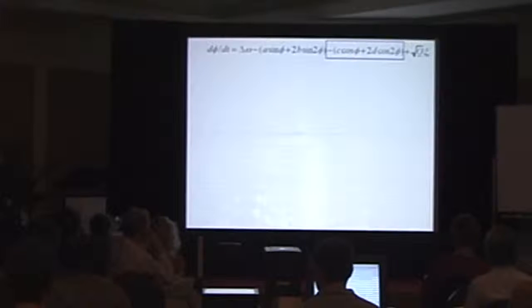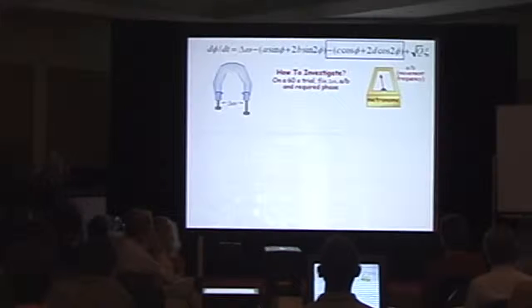So our first charge is to ask how we might approach this equation. The pieces that are most relevant to producing the coordination itself are those that are not bounded by the purple. They are the pieces captured by the parameter delta omega and the parameters A and B. So we ask ourselves how to investigate. I wish you to imagine a 60-second trial in which the experimenter fixes delta omega and fixes the parameters A and B and tells the subject which particular phase relationship to perform. We control delta omega in a rather simple way by using pendulums that have well-defined gravitationally preferred frequencies. And we can control the AB parameters by a metronome, which specifies movement frequency. Both theory and experiment show that the AB parameters are locked to movement frequency.